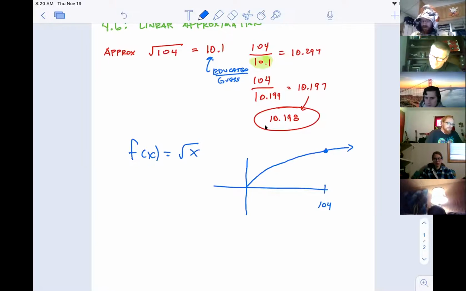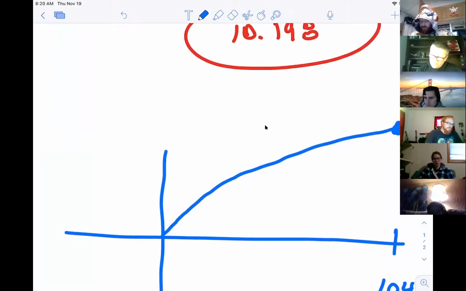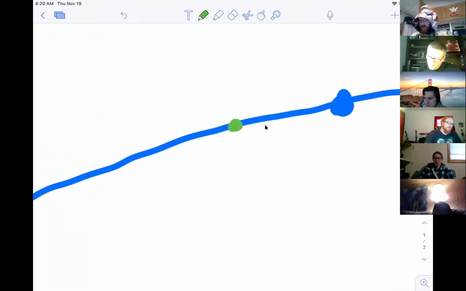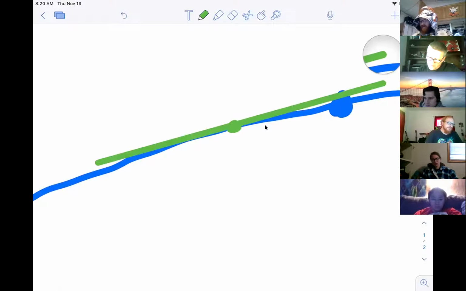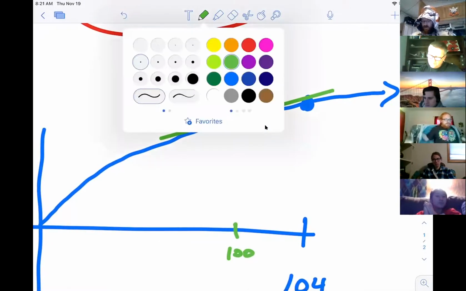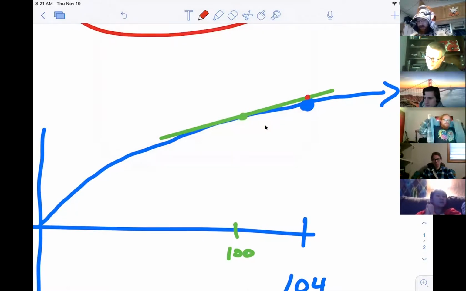But what if we did this? This is the idea here. What if we backed off? And I'm going to blow this up a lot. I'm going to back off. Let's say we backed off to 100, and notice that point would be way closer to 104 than I just drew it. But if we backed off to 100, and we found the equation of that tangent line right there, does it make sense we could use that tangent line to sort of boost forward from 100 to 104, and we'd have a really close estimate? Now that estimate would get us to this point up here.